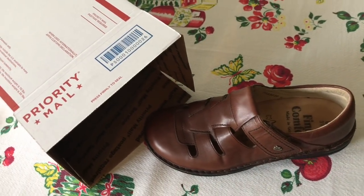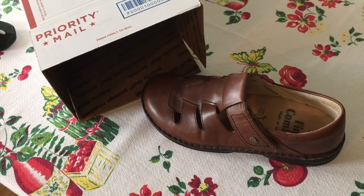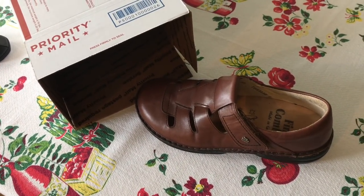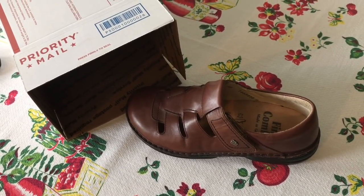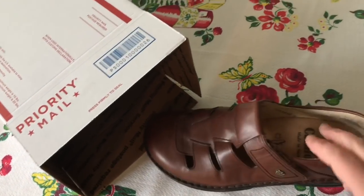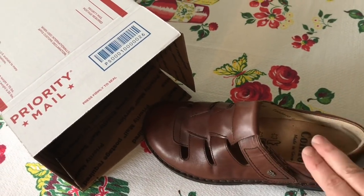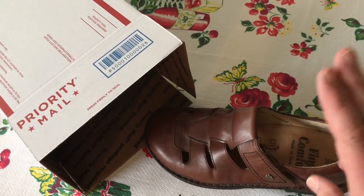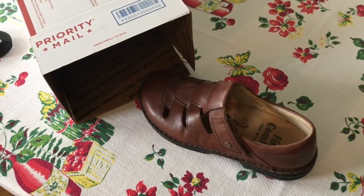So I believe I sold these for $15. I started them out pretty high, up in the 40s. I got them listed for like $44.99 or something when I started them out and just kept lowering the price. Then somebody sent me an offer for $15 and I took it because I got these at my local thrift store and only paid $2 for them. So that was pretty good. Not a great profit, but pretty good.